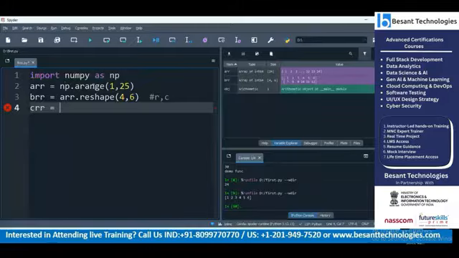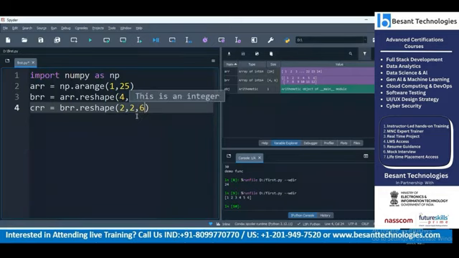So now we have a 2D array and then we can apply the same rule, BRR dot reshape of. I'm going to reshape this array with 3 different axes, like X, Y, and Z axis. For example, let's take the factor here, 4, 6. You can write this like 2, 2, 6. For example, I have split the value of 4 into 2 times 2. If you want, you can do it, right? In case you want to keep 4 as the first one and then split the value of 6, which means like 3, 2. Whatever you want, you can do it. It's up to your wish.